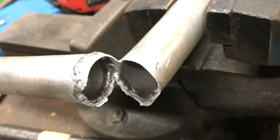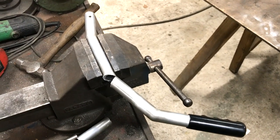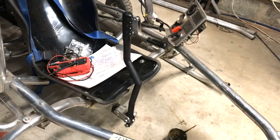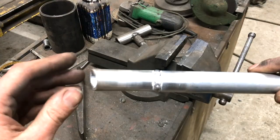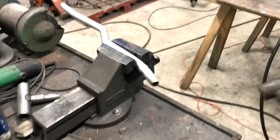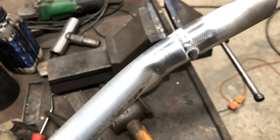Well, that was a big wake-up call. The tube I bought a while ago and I can't remember the grade — seems it's a grade that doesn't like being welded, or at least not with the filler rod I used. I think it was a bad idea anyway to trust an aluminium welded part in such a critical area. I'm going back to welded steel but a thinner gauge. I tried welding the aluminium material again, this time with 4043 rod as opposed to 4047, and the difference is massive — what I would have expected first time around. This shows the danger in doing this sort of thing and how easily you can be caught out.